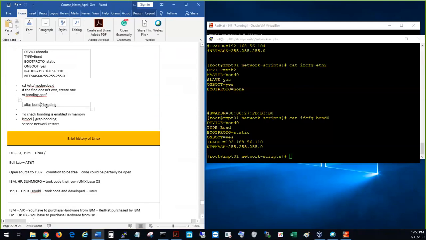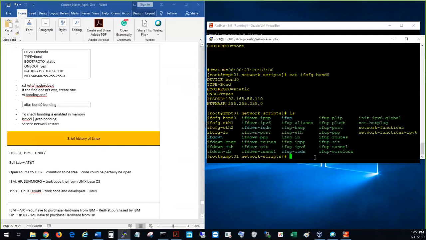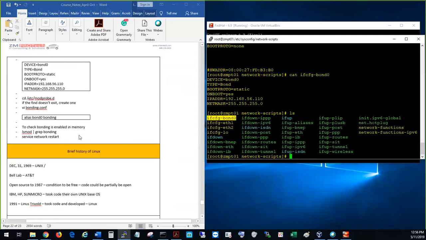Okay, if it's bond 1 for you, you could play around with this, give it a name bond 1. And then you have to give bond 1 here instead of bond 0. I want you all to play around so much that the system crashes and build it from scratch. The more you do it, the better it gets.